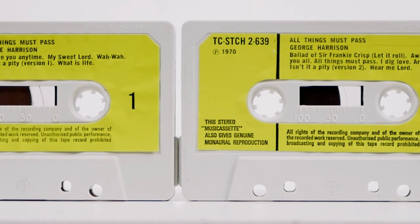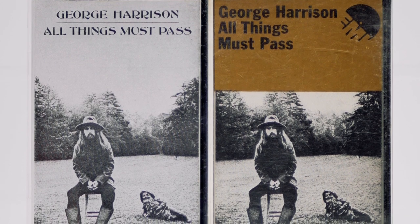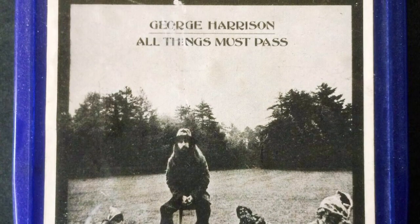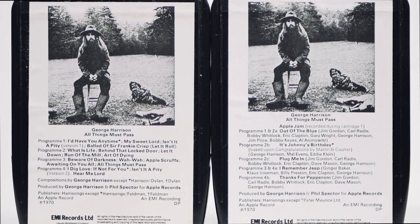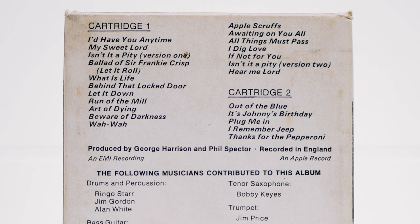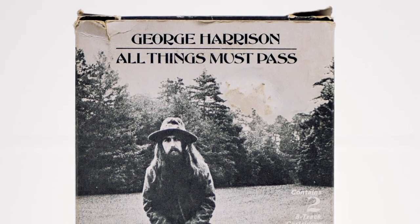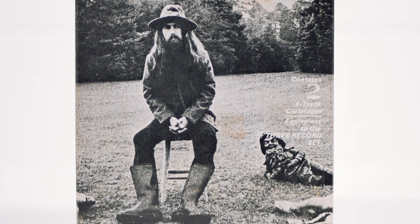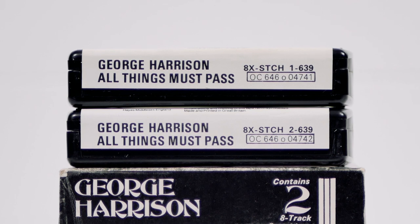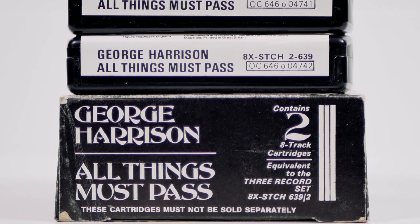So what did you get for your money back then? If you were into cassettes, you got two yellow labelled tapes which were initially available with a full bleed front cover design, which changed in mid-1974 into the more familiar gold top format. The 8-track was just hitting its stride at this point and initially appeared sporting this tombstone label design, which was quickly replaced by a toned down black and white affair. The cassette and 8-track cleverly kept the first two albums on one tape and put the Apple Jam record on the other. Both tape formats were housed in a specially designed cardboard box — this is the one from the 8-track — extremely hard to find today as most quickly fell apart. The sound quality of these tapes, like most from this era, is nothing to write home about. Being pre-Dolby, they're pretty muddy sounding, but they're nice artefacts to own.